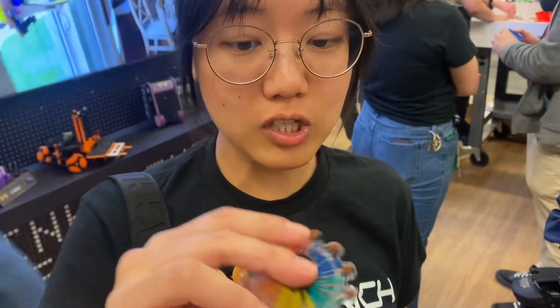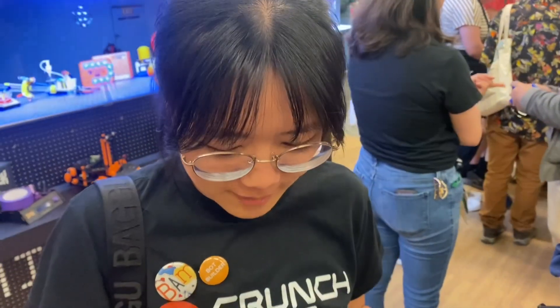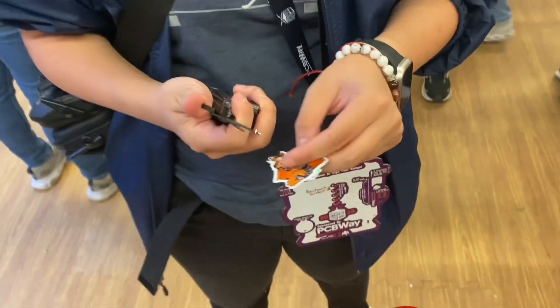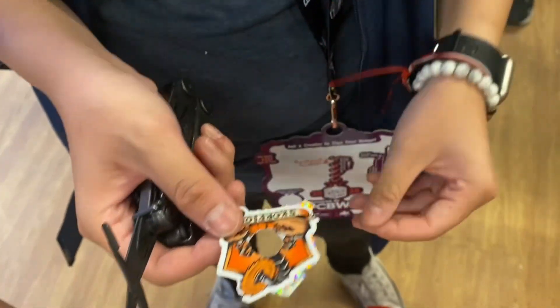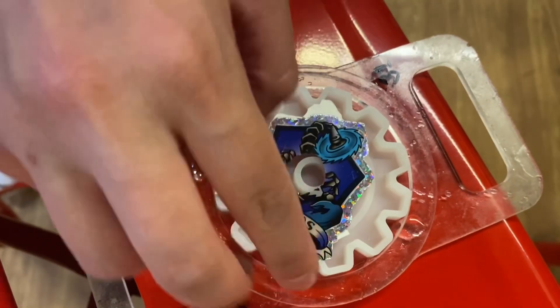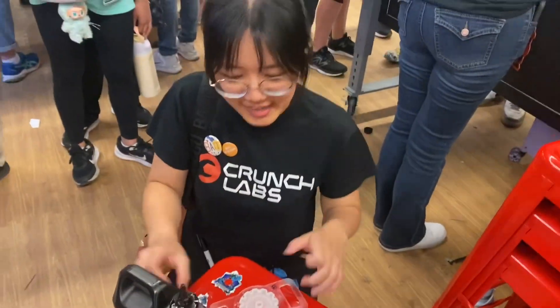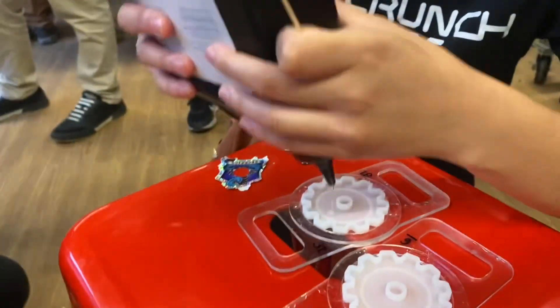Wow! And it's actually really funny because you can see how balanced you can make your spinner. If you make an imbalanced one, it wouldn't balance on your finger. But right here is the real magic — we're taking some Scorpio stickers and carving them up, and we're going to be making Scorpio fidget spinners at Crunchlabs. We're going to do a base layer, so we're going to put some resin in.